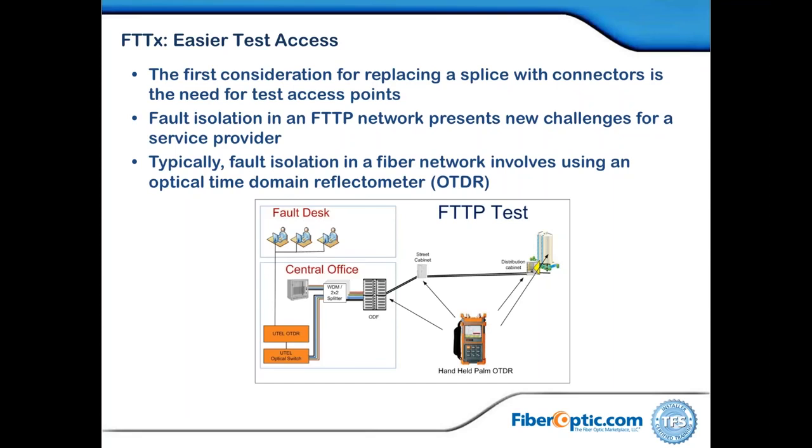If everything is connectorized, then a lower-level technician can go out and unplug and shoot back to the central office, unplug and shoot down to the hub at your street, unplug and shoot from there to your house. So when you think about easier testing access, that is why you'll see a play with connectorization or pre-connectorization that you wouldn't see in traditional outside plant cable constructions.